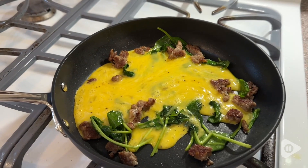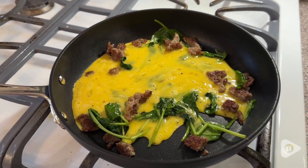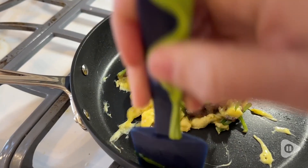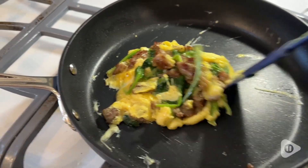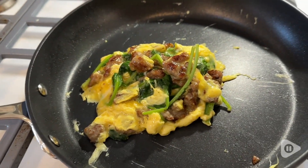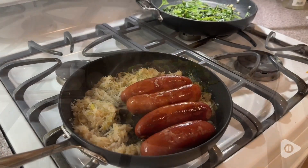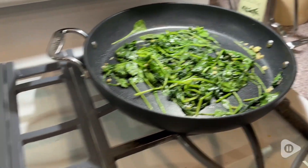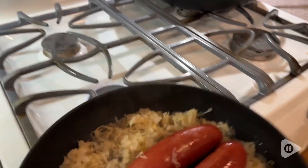It just works so well. These are super versatile too because they are also induction, oven, and broiler safe. They have a 500 degree Fahrenheit heat limit, so you can really use these for a ton of different uses. We just find them to be our go-to pans that we reach for every day for everyday cooking because they really just work great.